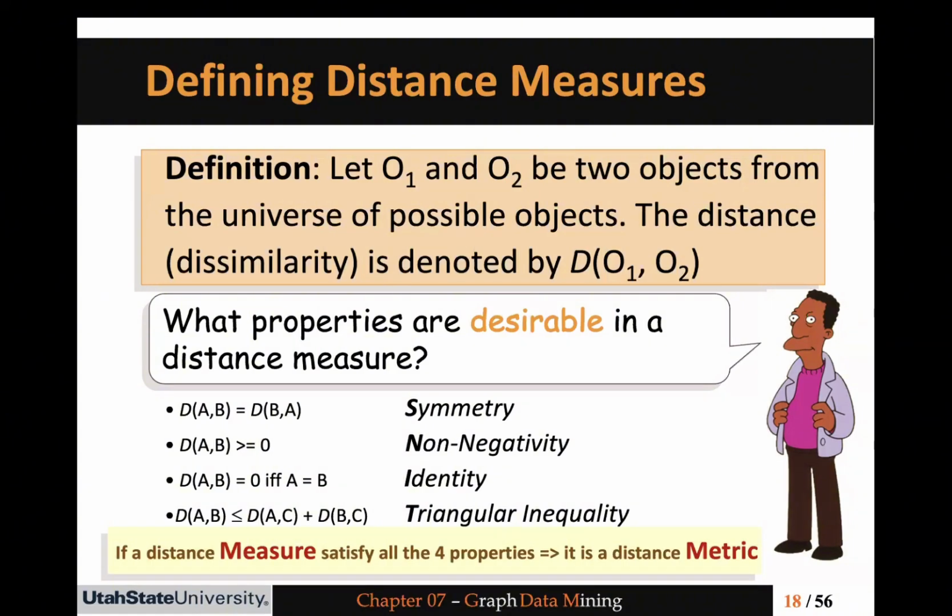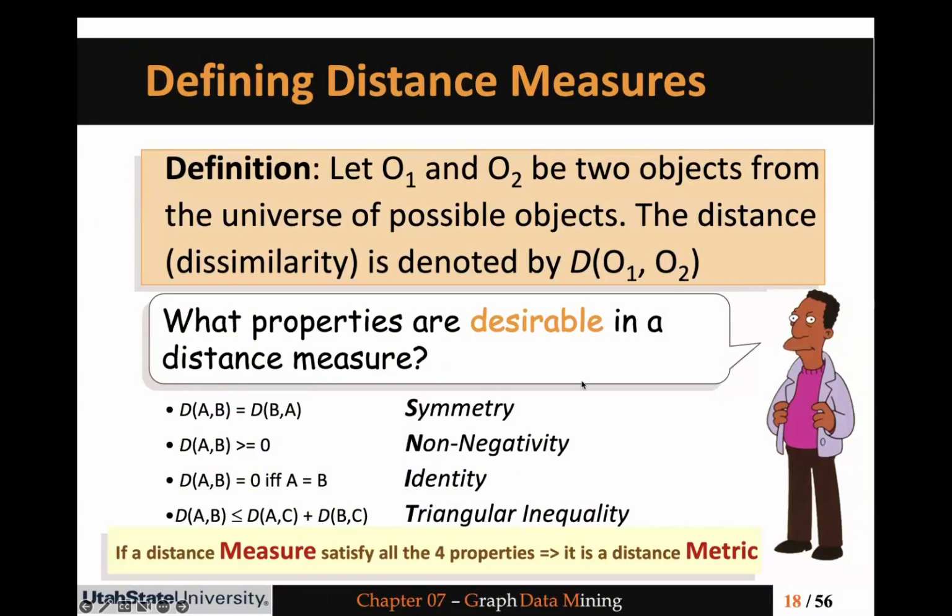In fact, there are many desirable properties that any distance measure might have or might not. But ideally, a distance metric has all these four properties. If any distance measure satisfies these four properties, then we say that this measure is in fact a metric, and it is very powerful. We can use it for indexing. So the four different properties are as follows.